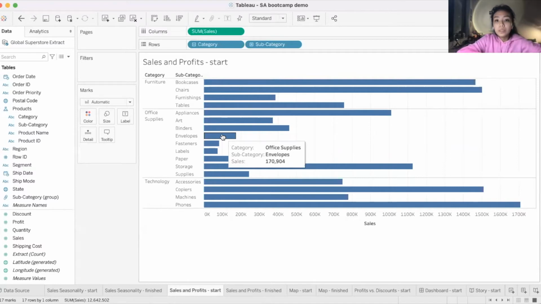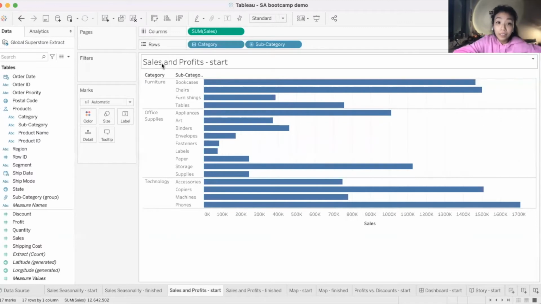The reason why we're doing this graph is to compare sales and profit. We've got our sales right here, and how about profit? The pre-attentive attributes can help us achieve it. The pre-attentive attributes are visual cues that let us get information from our eyes to the brain really quickly.